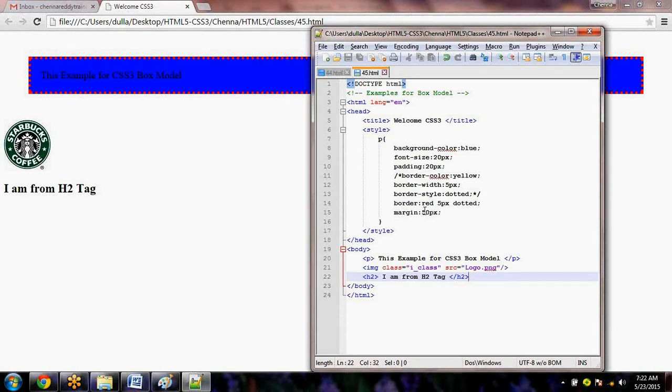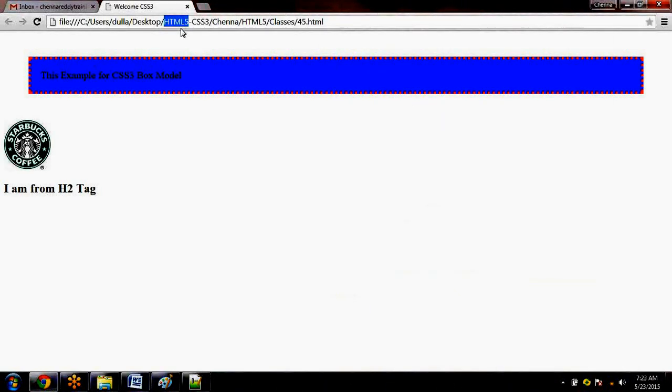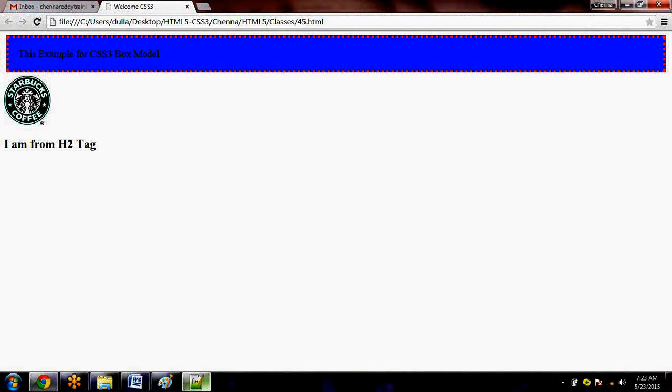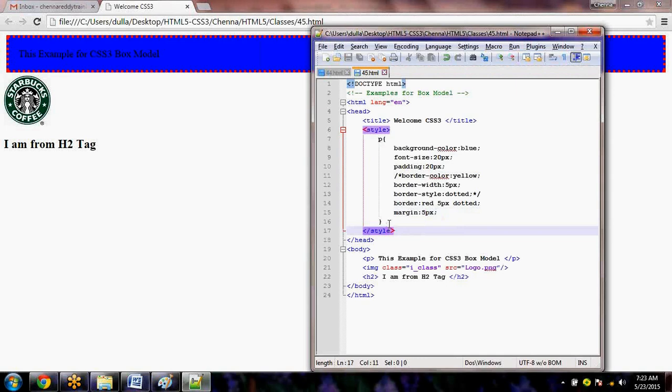So let me reduce the margin. Let me make margin as 5 pixels. Okay, now look at this. Okay, that's fine. Now, this is also content now. For content also, you will be able to apply all those properties, whatever I said. Okay. So if you want to try out, you can try it out. But same things you can paste for the image also.